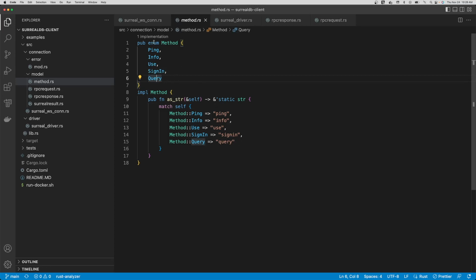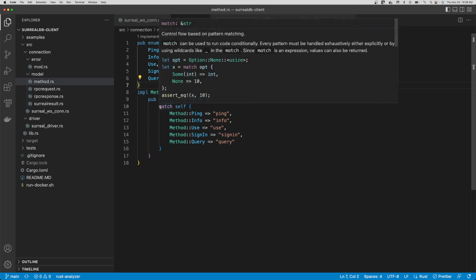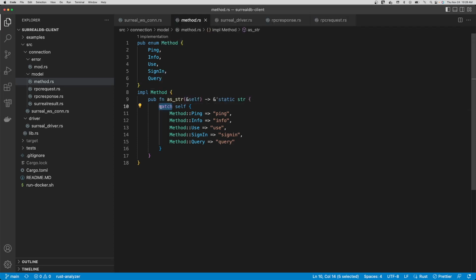So again, we have an enum here. I am creating a member function. In this case, what I'm doing is a match statement. In Rust, a match statement is a switch statement. It's the same thing as a switch statement.